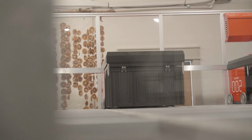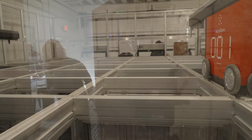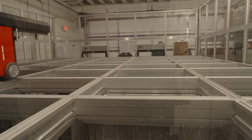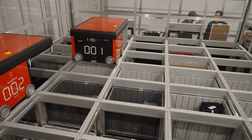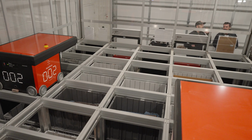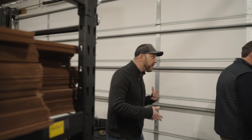So basically, we've saved ourselves better than 1,000 square feet of additional building we would have had to build, because we're stacking it and having electric machines pull our product as we sell it, as it gets ordered online. It was all about trying to maximize our footprint and our efficiency together, which can be tough. Yeah, so more storage, smaller footprint. Sustainability is about efficiency. I could sit and watch this all day, but I want to take you back up front and show you how we locally source a lot of our products, which is a big key to our sustainability.